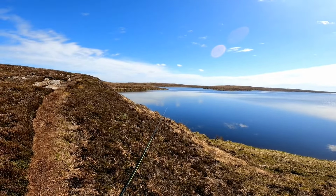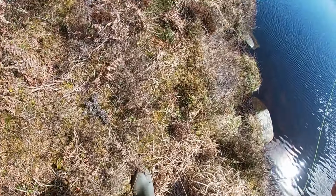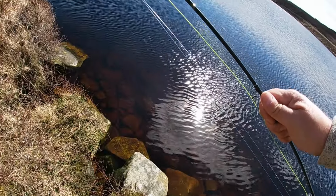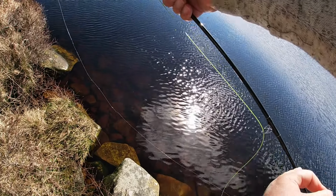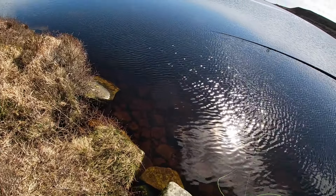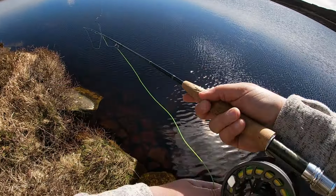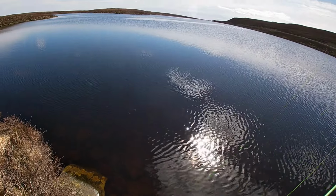Oh, look, there he is. There's another fish feeding down there. Let's intercept him, crawling about like Rambo here. I'm keeping it as low as I can, but I've just been watching him. He's been over there. Three times I've seen him come up now, so I just have to be careful because there's a lot of weeds here. See if I can just get down here a little bit. I'm bending right down low here.